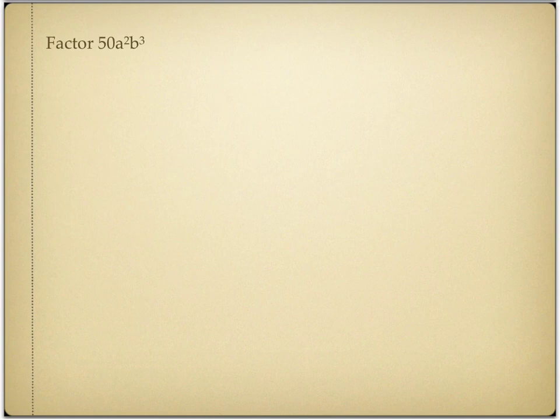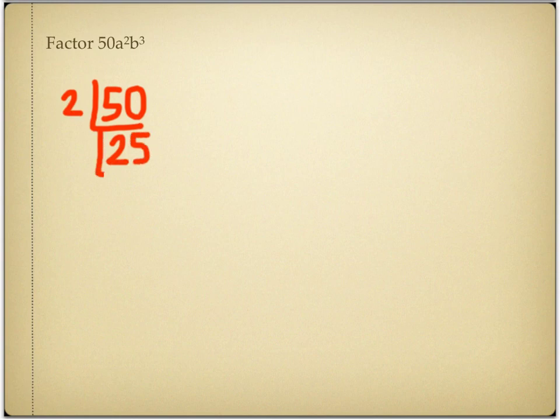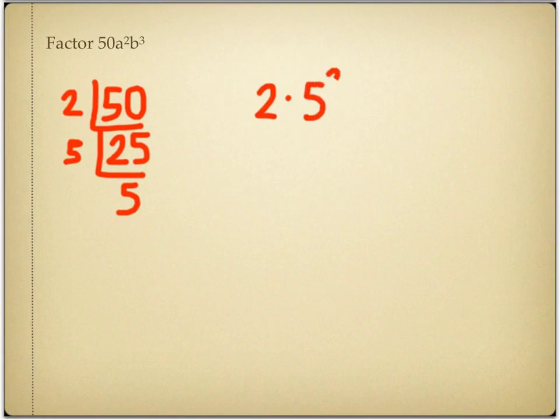Now, here's something that's a little trickier though. Can you actually find prime factorization or factorization of expressions like this? Remember from last chapter, this is called a monomial. Well, it's got a number part, then it's got some variables. Now, we'd like to be able to factor 50 first of all, so I'm just going to do my factor stairs here. I know that 50 can be divided by 2 to get 25, and I divide 25 by 5 to get 5. So certainly the answer for the 50 part there would be 2 times 5 squared.